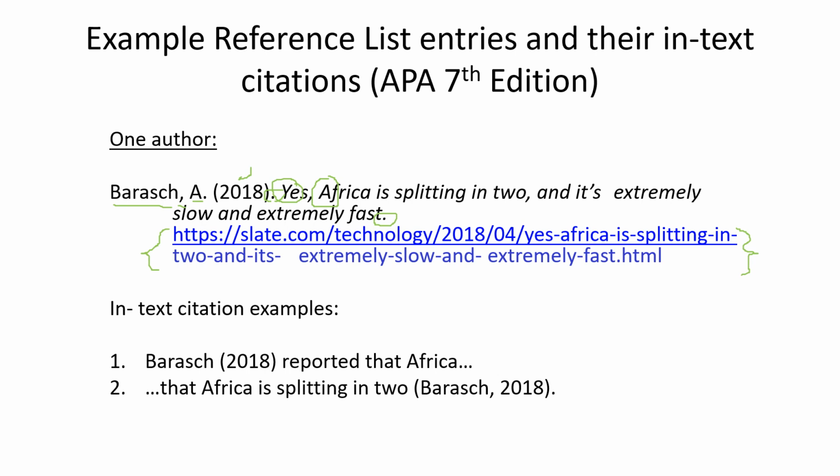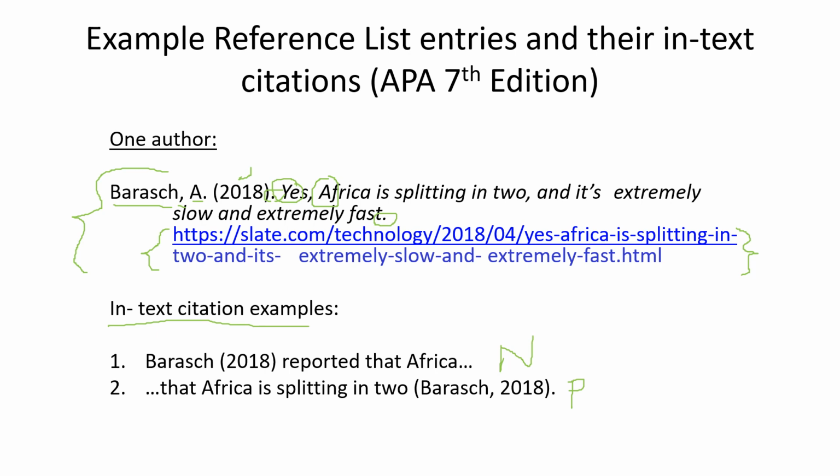Now, how would this particular reference appear in the running text? There are two types or two formats of in-text citations. One is parenthetical, the other one is narrative.